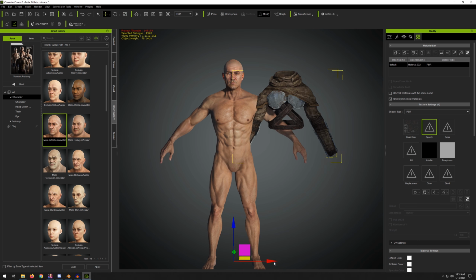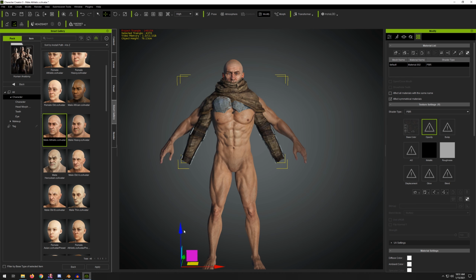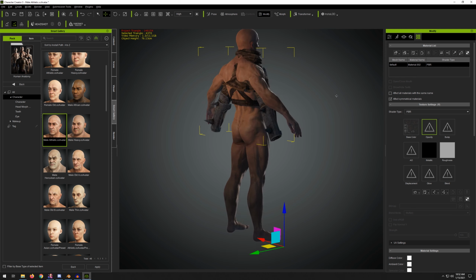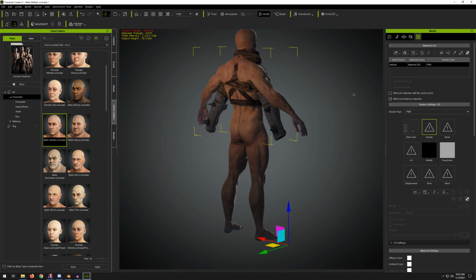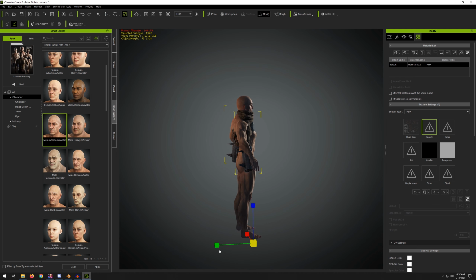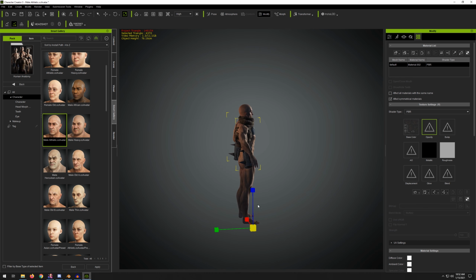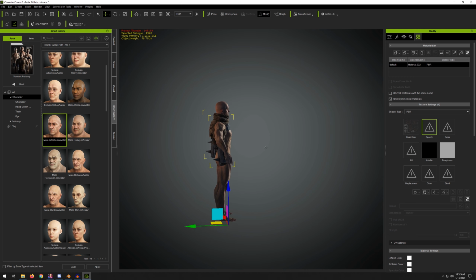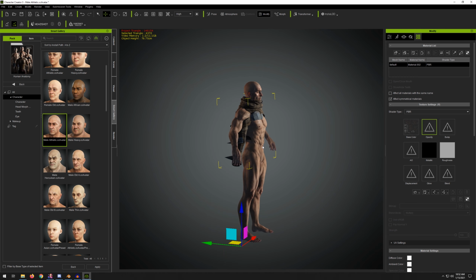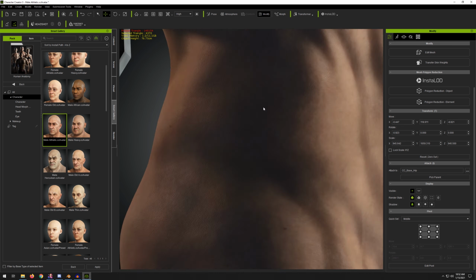And if we want to try to attach this to this guy, let's go ahead and we scaled it up a little bit. We're going to drag it kind of over his body a little bit. And as you can see here, it doesn't quite fit. I mean, we can scale it up a little bit, make it larger. We can rotate it a little bit. But basically, you can see that because of the body type of this character, the clothing just doesn't fit properly.